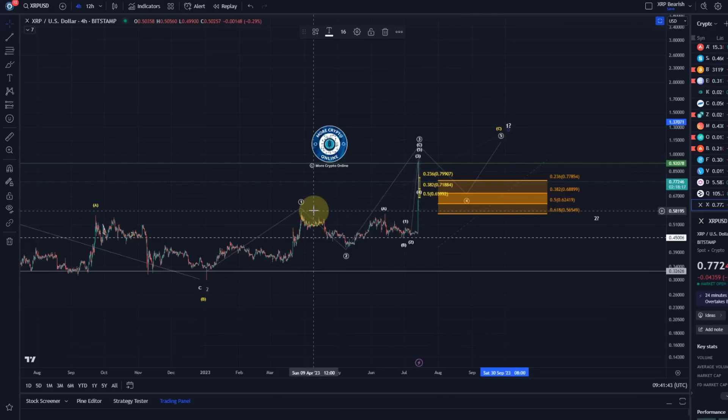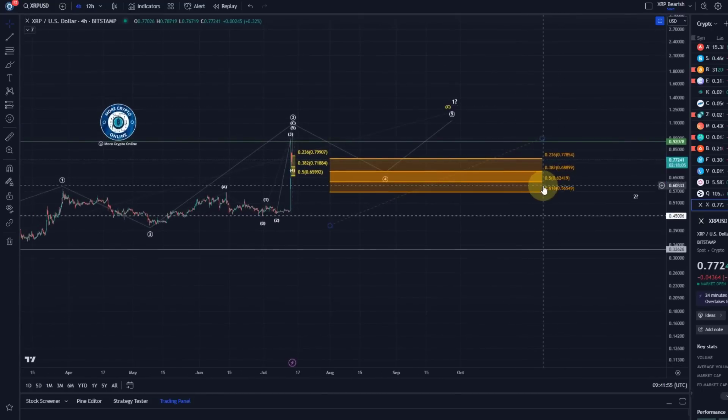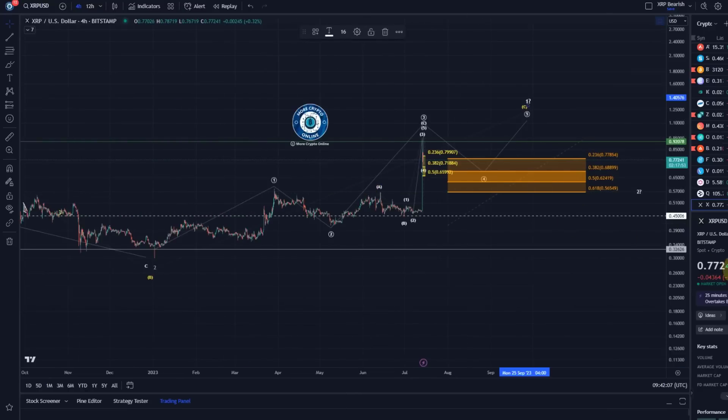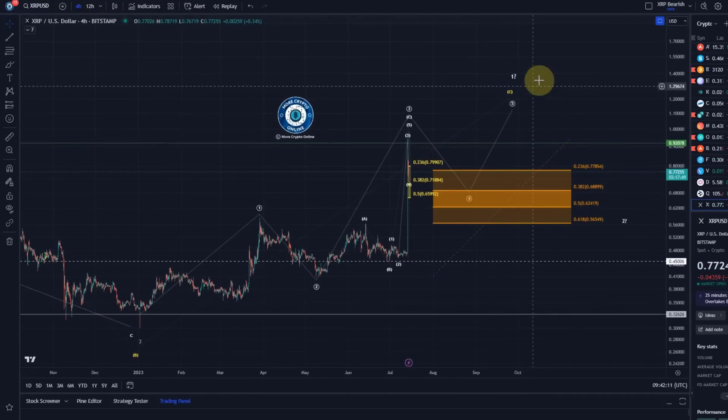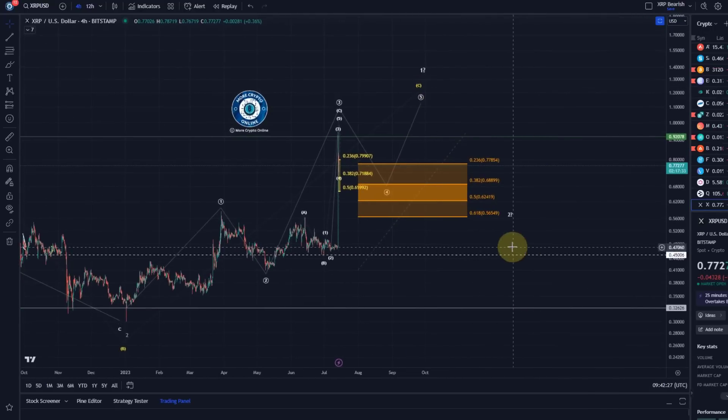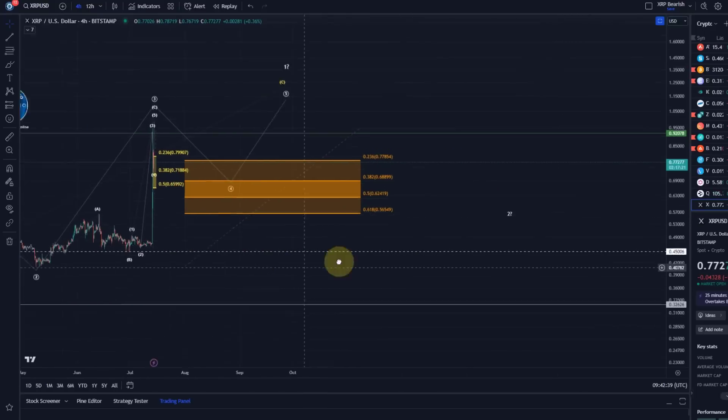It's a very rocky road, very choppy price structure - not the most clear chart. After this wave four, which could go quite deep, the support area is between 77.8 cents and 56.5 cents. We need to hold a higher low, and that would be an ABC structure. Bear in mind from a risk management point of view, this could still be an ABC structure where the C wave is an ending diagonal and could still make another low. We won't know that until we have made five waves up and pay attention to the relevant bullish support region in wave two.